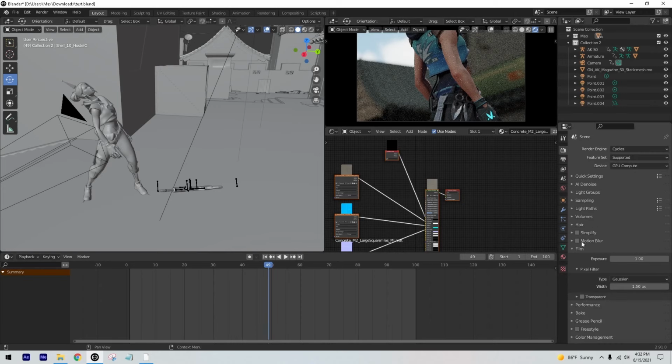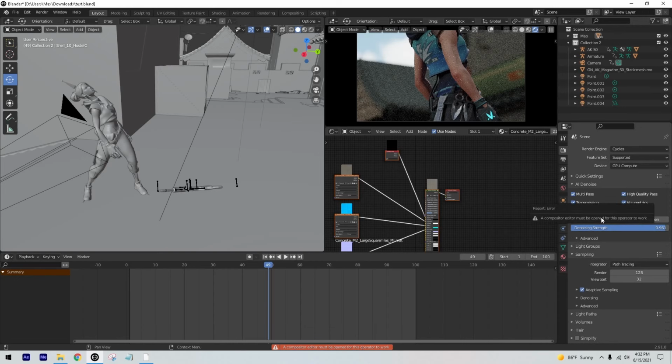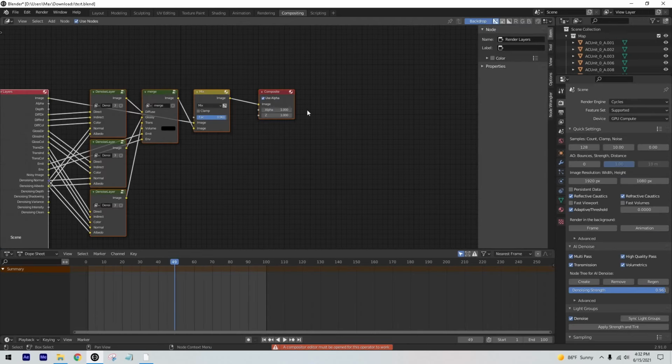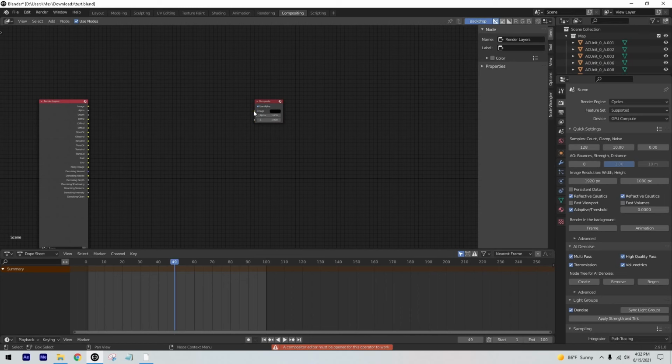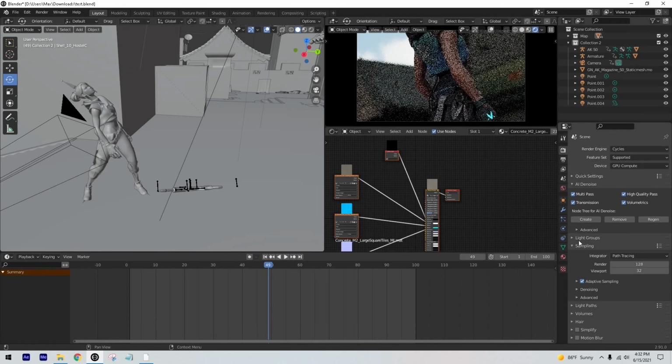If you're doing regular Blender and not an external engine, what I would do is, so we come down to sampling here. The render is always 128, and the viewport is always 32. I'm just gonna remove this real quick, if y'all don't mind. Okay, so basically, sampling is at 128, viewport is at 32. This doesn't matter, it's just how much the viewport will render.